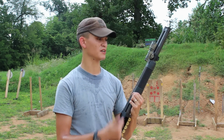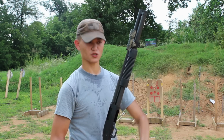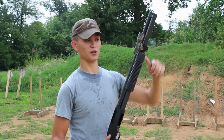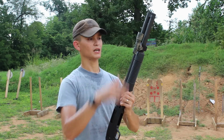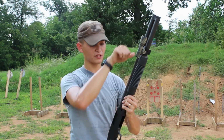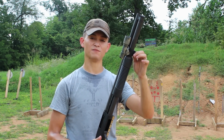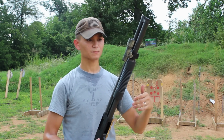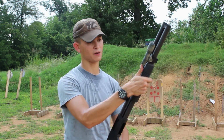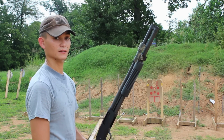As far as installation goes, on this particular shotgun, all I really did was run the pump, or the fore end, to the rear so that the bolt was open, loosen up the nut, and pull the barrel out. I started to fit this a little bit, didn't tighten anything down at all, threw the barrel back on, and ran the pump forward to figure out the furthest forward that I could mount this, right? And then from there I just installed it, angled it a little bit so that my thumb could get to the light switch easily, and that was it.